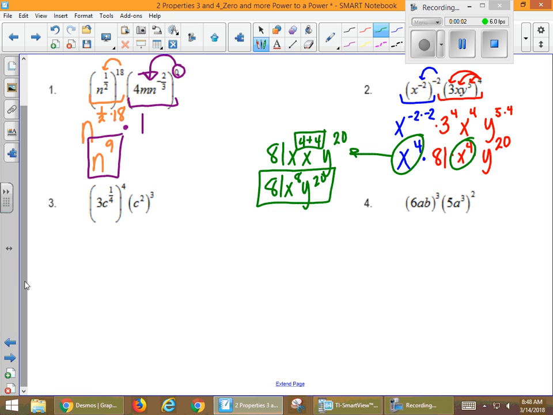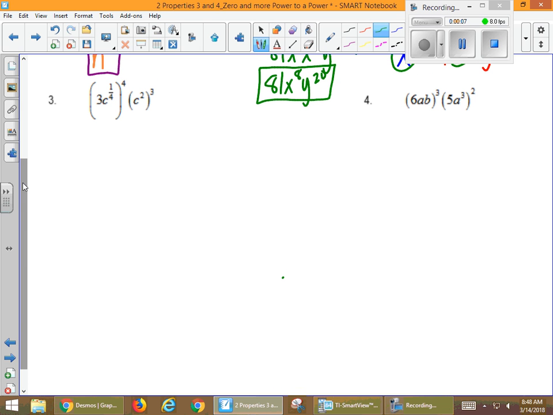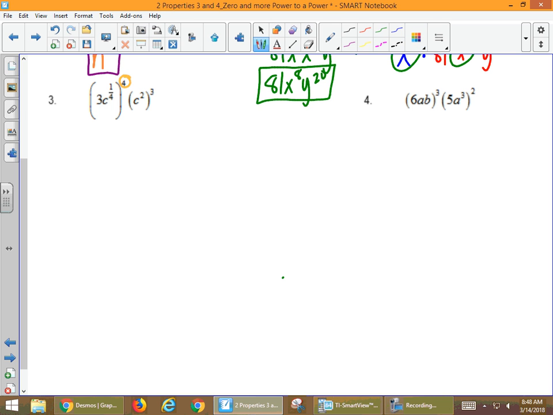All right. So it's very common, like I was just talking with Alvin, it's very common to forget to bring your exponent in if you have a number inside your parentheses. So if you didn't take 3 to the 4th here, it's a mistake, but it's a really common one, so don't feel bad. Just go back and fix it. So this 4 needs to come in as an exponent on the 3 and on the c to the 1/4. 3 to the 4th, c to the 1/4 times 4.